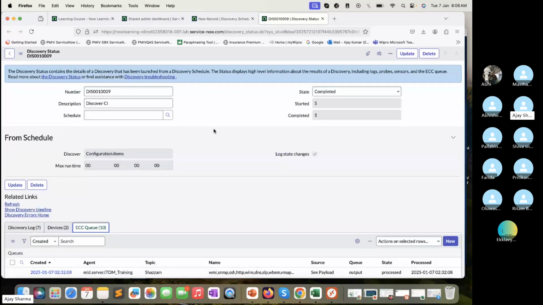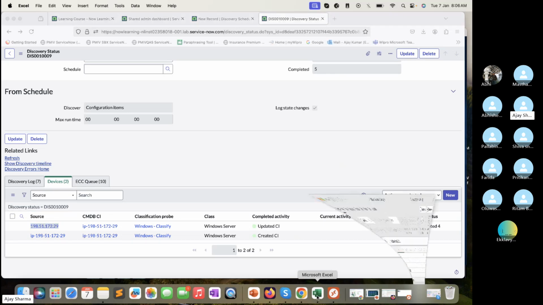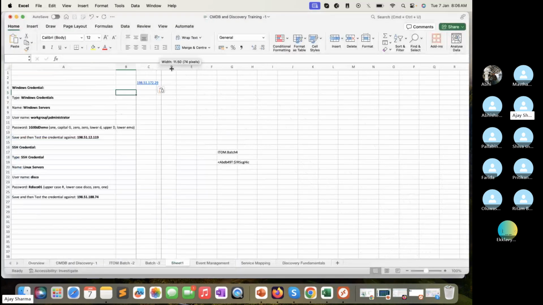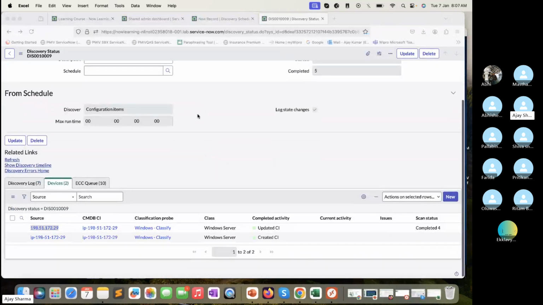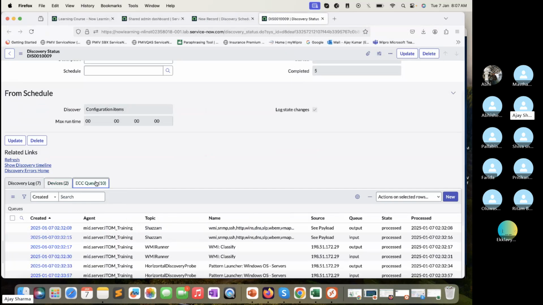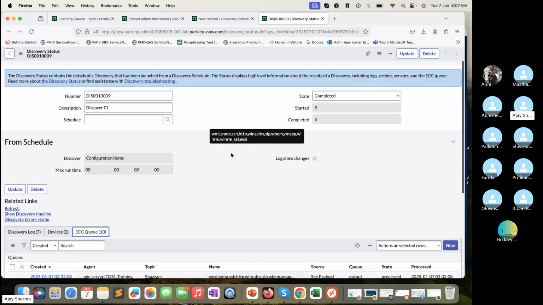I think this will again be discussed tomorrow. Let me keep this discovery status, or we can run it again tomorrow. Let me keep the IP for the time being here as well. We are going to discuss a little bit deeper how you are able to check the logs, because it will take time. It is not something I can cover in 10 to 15 minutes, because I have to go through each and every topic to showcase how you are able to validate and check the logs, and how you are able to check which credentials is validated here. So we'll discuss those things tomorrow.